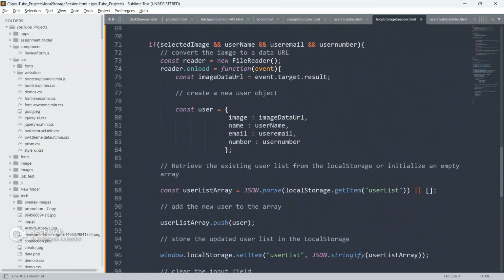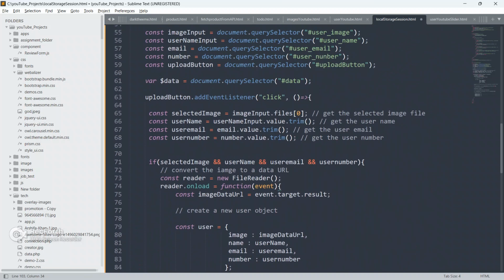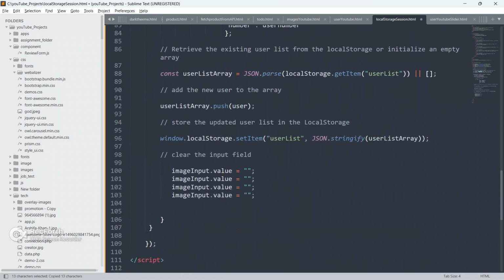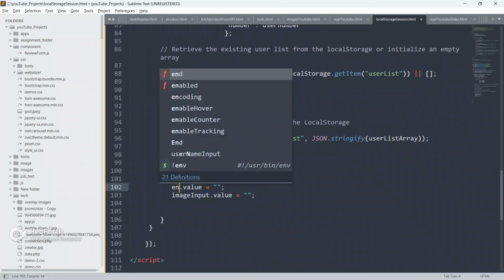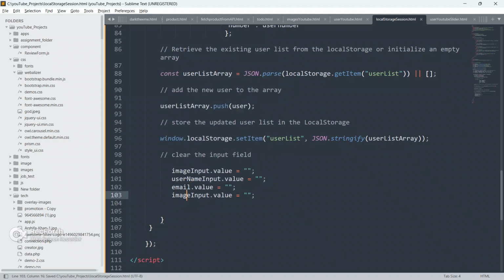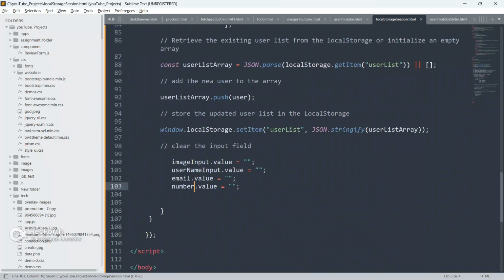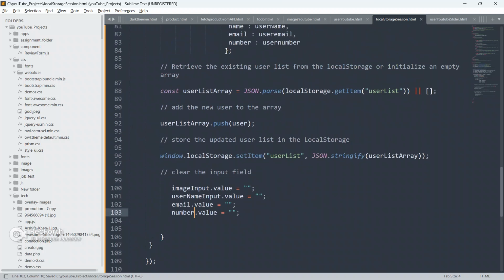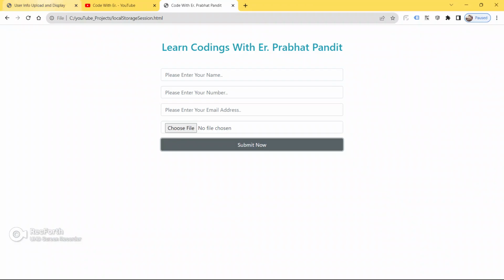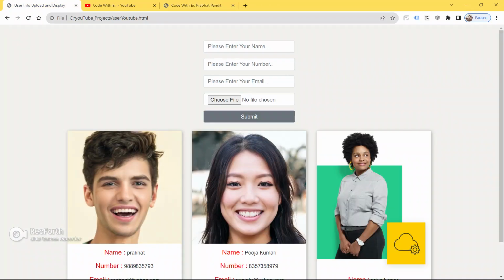Then username input dot value to blank, and we are going to do the email and number also.